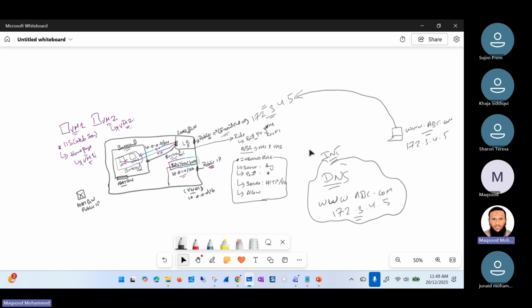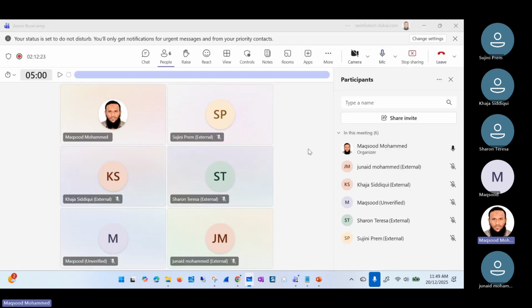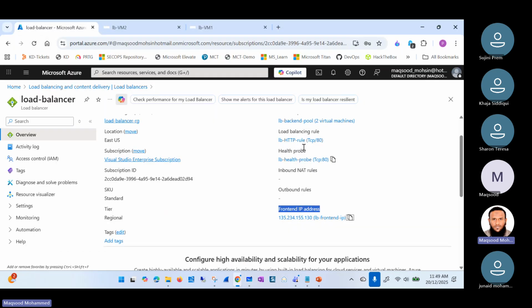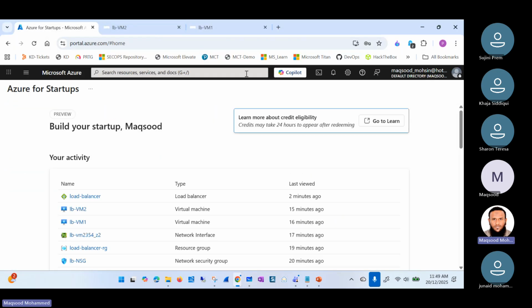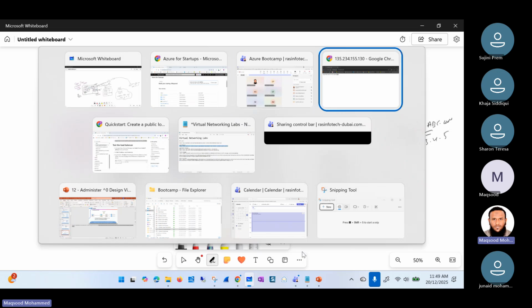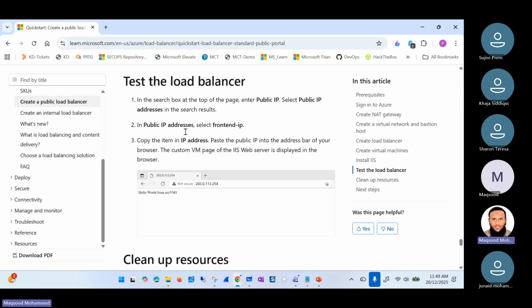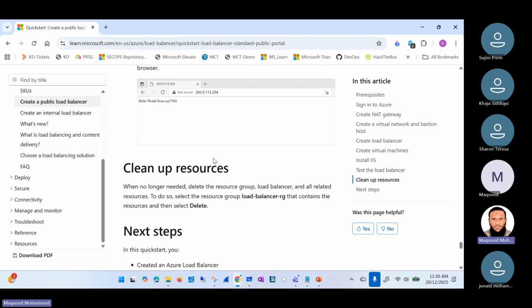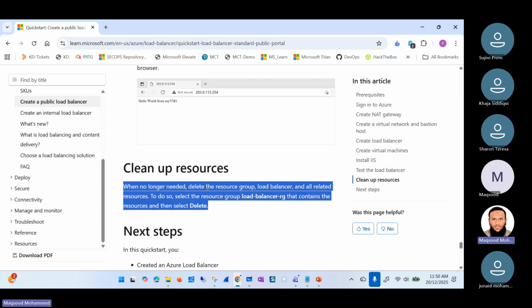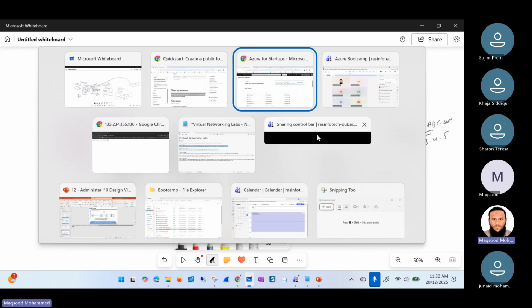I just want you to learn the concept here, how the load balancing functions. The lab which I have taken you through is to show you the configuration, what you're doing in deploying the web server, making sure that your web server is highly available. Let's try something that's not in the lab. What we can do is shut down one of the virtual machines and see how the load balancer will behave in that scenario. We have tested the load balancer and we are going to go ahead with the cleanup. Before that, we'll just test.